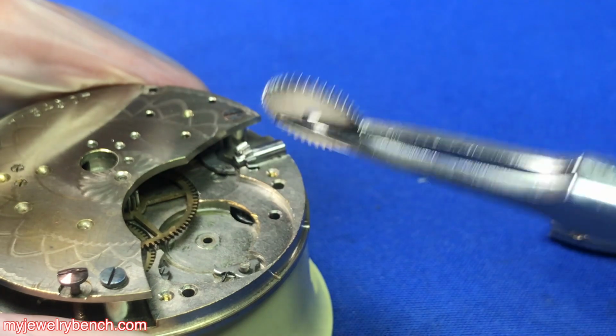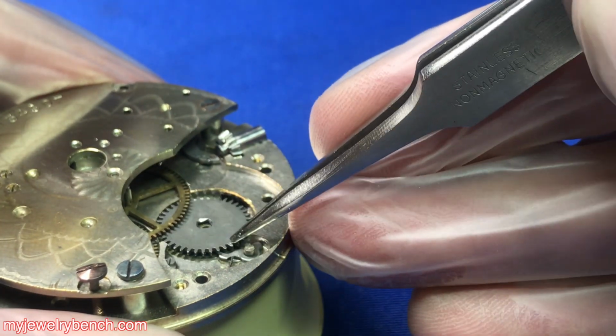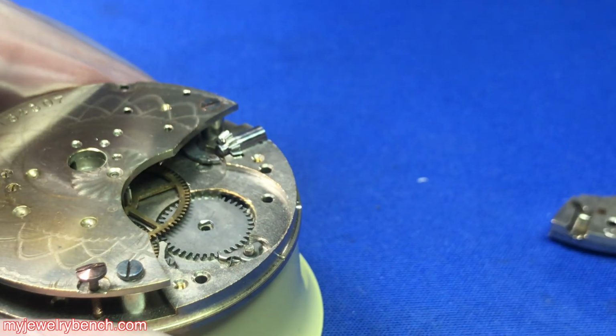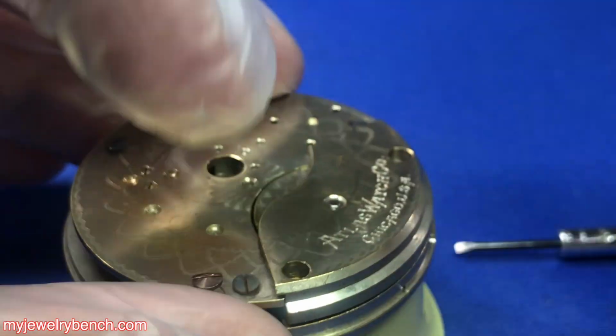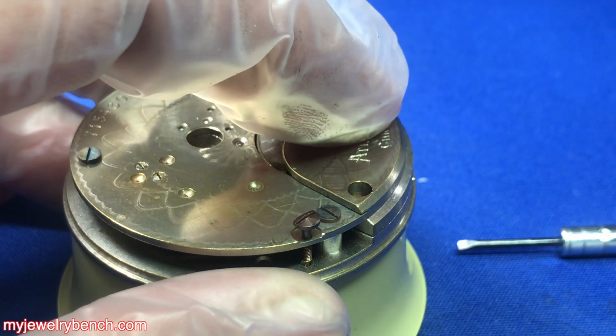Yes, I know there's a little bit of fuzz in there. I did go ahead and remove that, but I missed it during filming. I saw it later when I was working on this. Now the barrel's in place. I've got the cover for the barrel on, and we're going to screw that down.